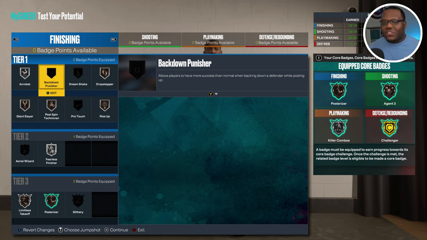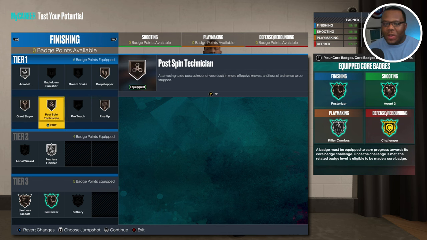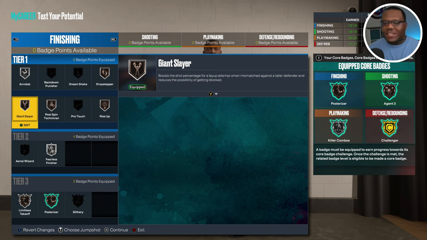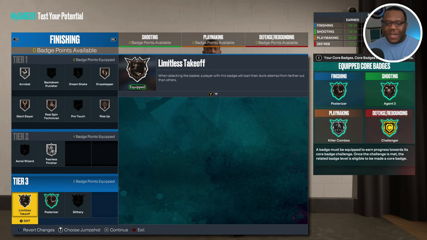And when it comes to the finishing, like I said, right, we don't have the additional 4 badge points that we could add, but this is a solid setup to start off with. You still get silver acrobat with the drop stepper, rise up, post technician, and giant slayer. And the main thing you're looking at is this silver fearless finisher. Strengthens a player's ability to absorb contact and still finish. Posterizer and limitless takeoff both at tier 3. And if you can core one of them, you're gonna be sitting pretty.